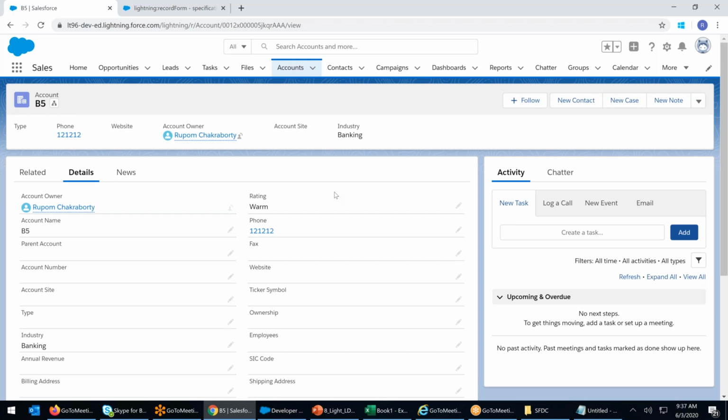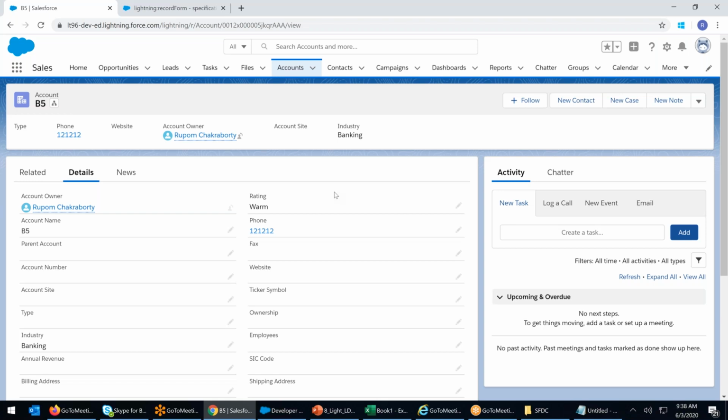Any question till here? In the compact view, there were some default fields, right? Is that something we change in the configuration and it gets reflected in the compact view? Yes. In the object manager, under admin, you have object manager. In that, you have layout and compact layout. Whenever you change the compact layout field, it will change here automatically. You need not change it. You can control that field from Object Manager, Compact Layout.